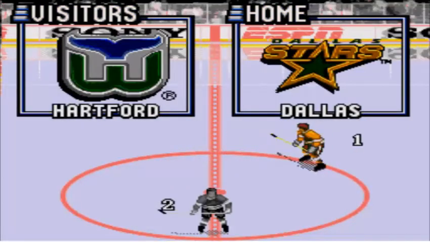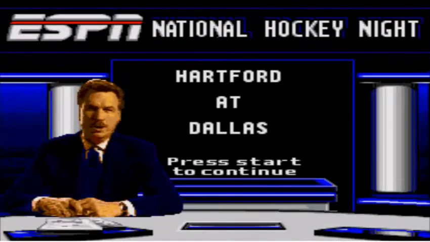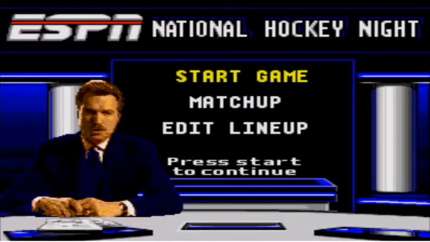Now, there is no Carolina, they were still Hartford. There's no Vegas, they didn't exist yet. There's no Minnesota, they didn't exist yet. The Coyotes were still the original Jets, like in this game. There was no Thrashers, there was no Blue Jackets. Basically, anyone that came in after about 98 or 99 is not here. Oh, and the Avalanche, still the Nordiques in this game. This was before they moved.